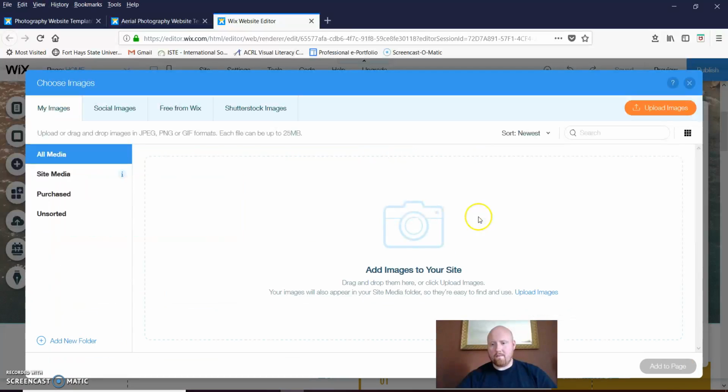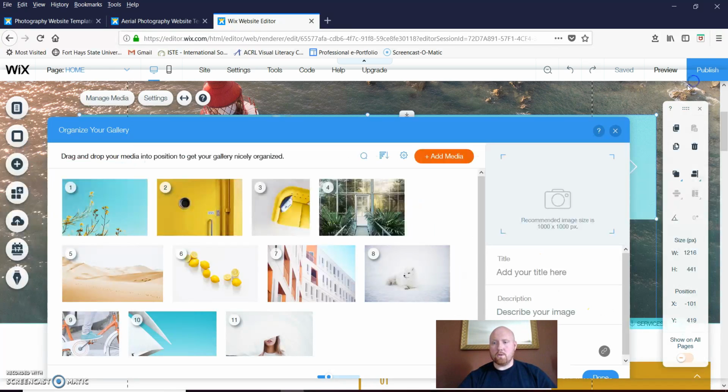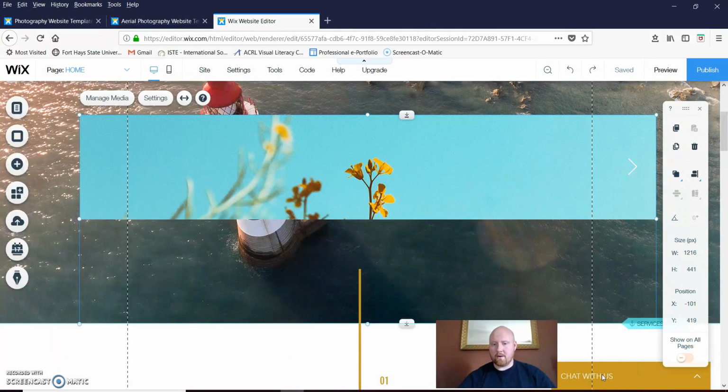There is a vast amount of photography within Wix that you can use if you do not have your own imagery. For this class, I want you to use your own imagery in your own videos when possible. You can upload your own by clicking over here on the right hand side and uploading your images to this picture, and then it'll go to that slide deck. So just remember how to delete and then add your own. When you're done, select done down here.